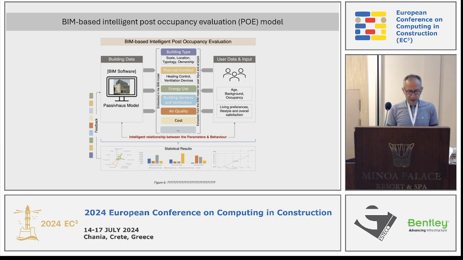So I think the best approach is if we combine this fabric-based approach with the user type, with the 6 or 7 elements in terms of air quality and so on. And even cost doesn't have to be an issue, because if you design your passive house building in the right way, it doesn't have to cost more. So you can see that these results we obtained gave us a very good post-occupancy evaluation, but it's very important to try and address this in a wider perspective.